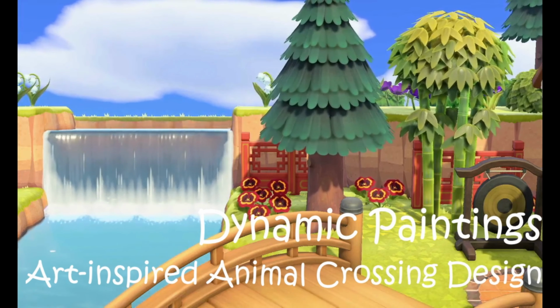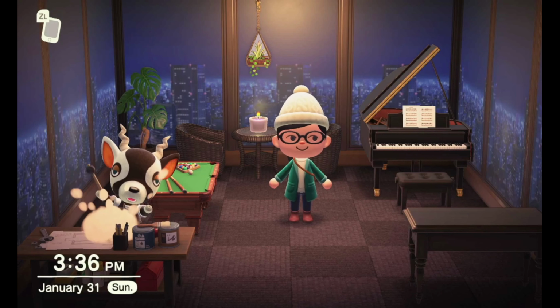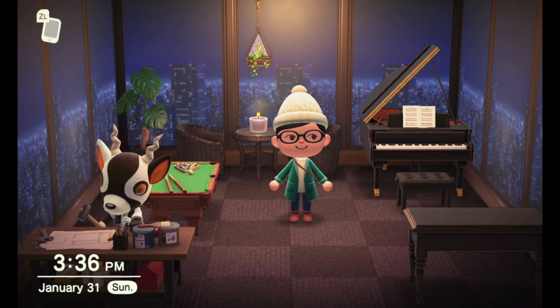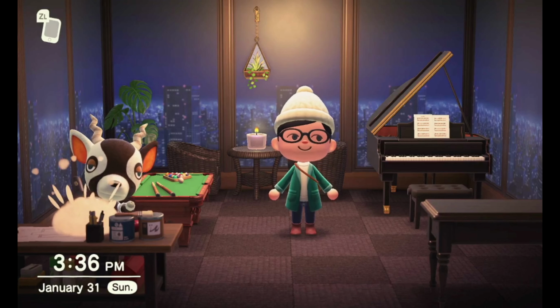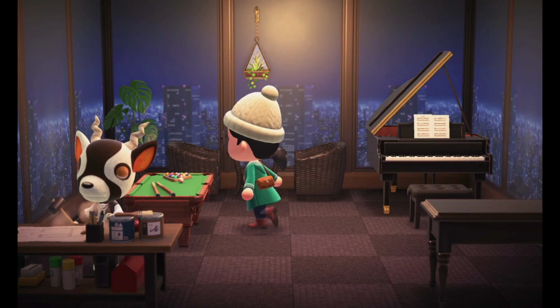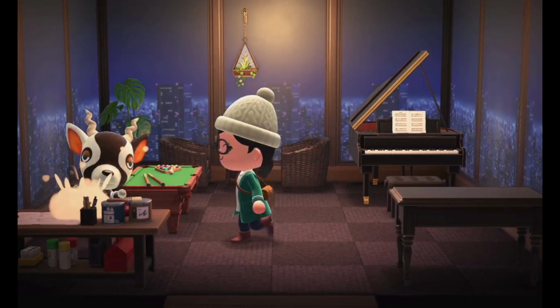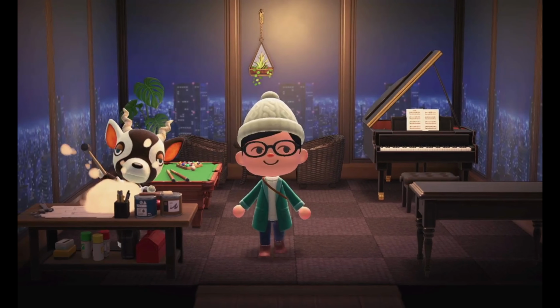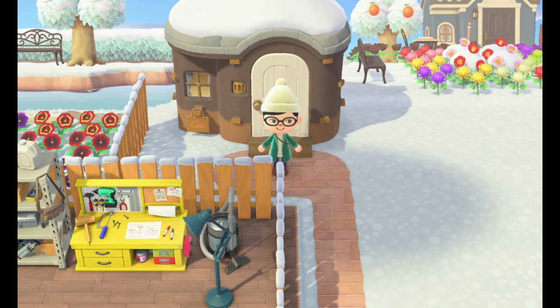As you can see, Zell just moved into my island and I'd like to build him a nice outdoor area. The indoor portion of his house is pretty fancy. It's got the gorgeous city skyline, some really classy furniture, including a billiard set and a lovely grand piano. So what I'd like to do is create a nice little classical music area so that you can have guests come over and have soirees.